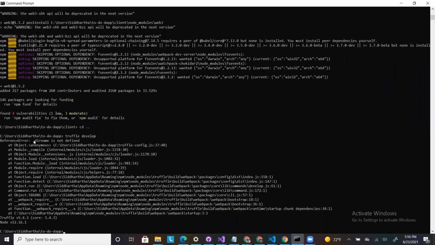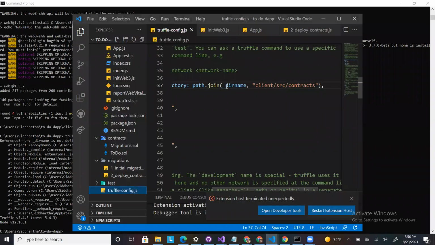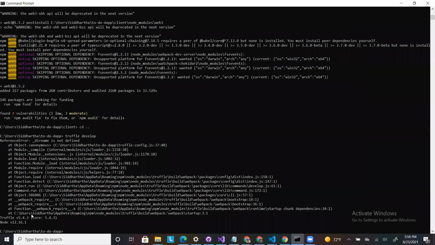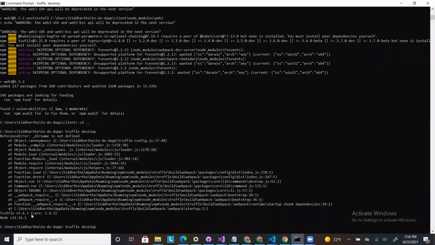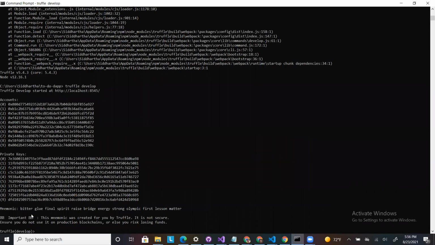So one small error we made, we have underscore journey. It's supposed to be underscore journey. So let's try that again. Okay, now we have these accounts and we have some private keys and we have a mnemonic.